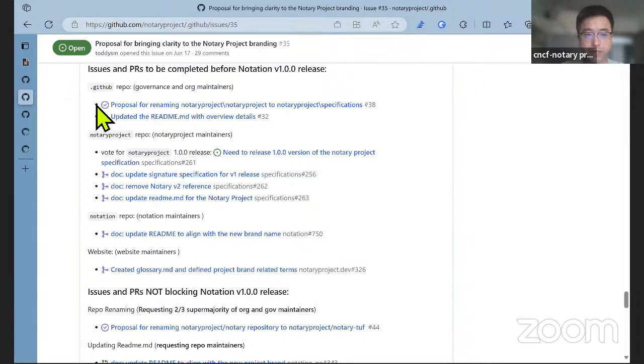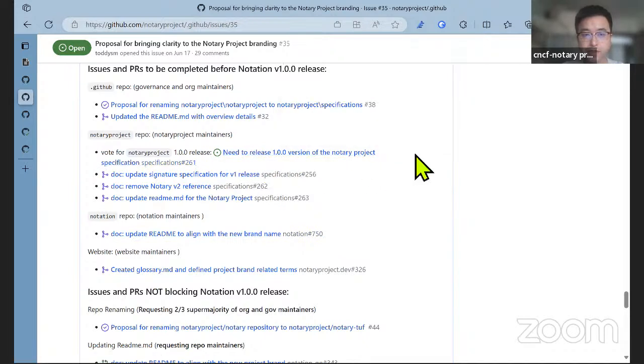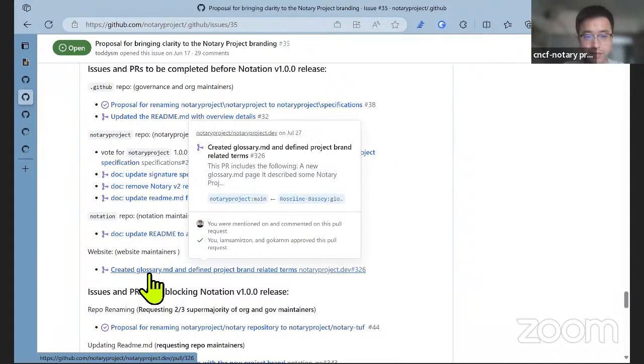And we basically completed all of them, except one, an issue about release specification V1. We will talk about this soon. And another one is about the create glossary. This PR was merged today.